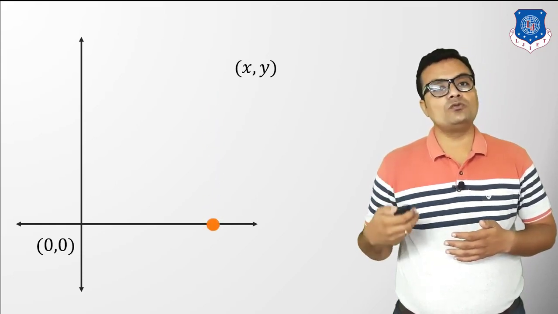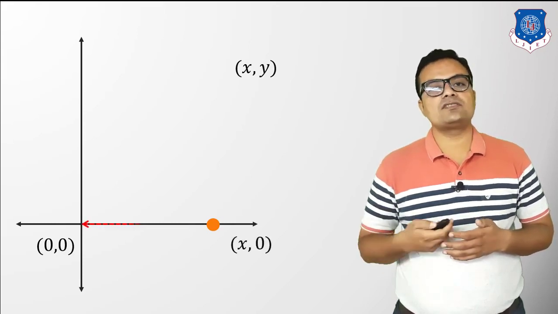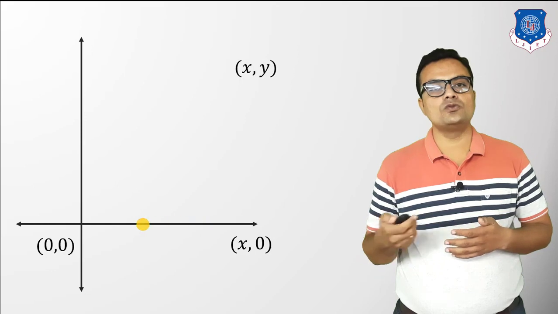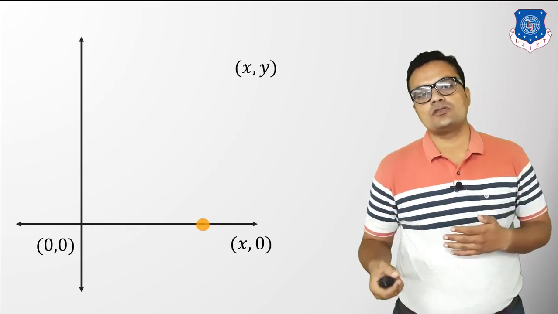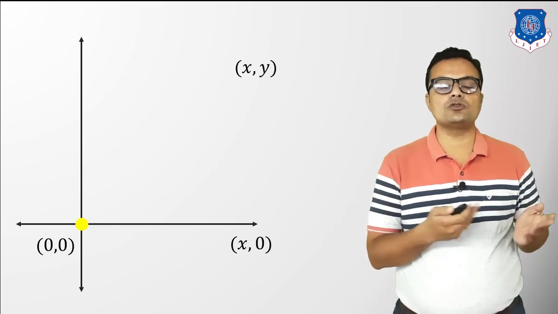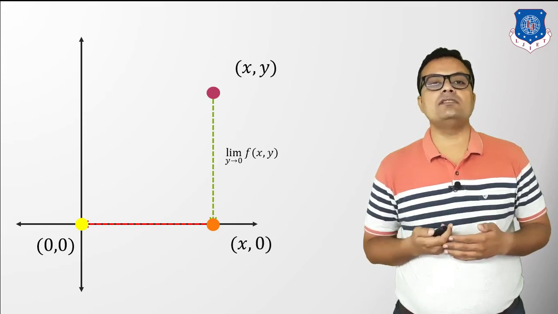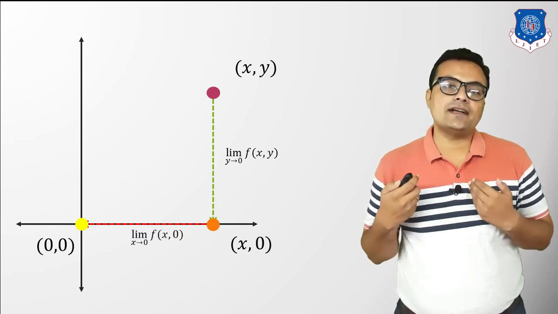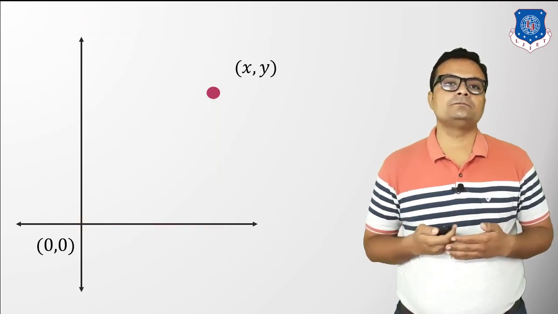Now in similar way we can go through the next part, or we can say another boundary on which my point will move first of all parallel to y axis. It will reach point (x, 0) and then it will move towards point (0, 0). So this is how we can see a point is moving from (x, 0) to origin. So this is my second path, in which first of all I will take y tending to 0 and then I will take x tending to 0.